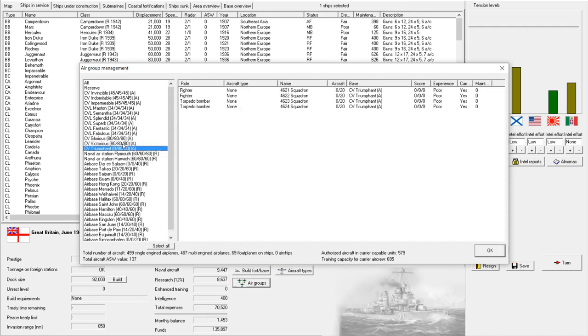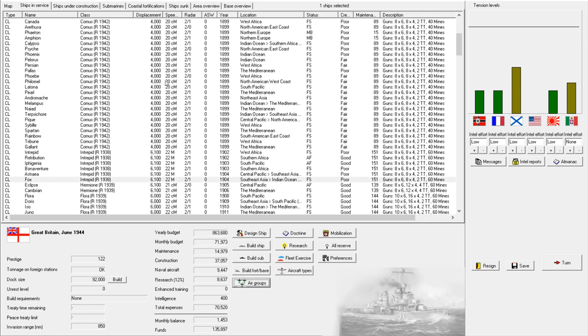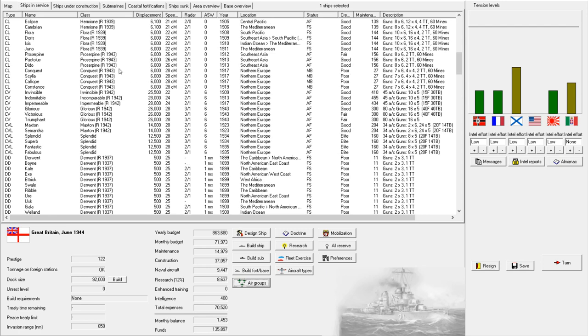All right, and hopefully they'll be able to work their way up pretty quickly. Okay. Oh, that's taken care of. Let's see. Actually, quick review here. Oh, man, look at that maintenance costs. Okay. That is a huge amount of maintenance cost for a very small aircraft complement. I do believe that these early conversion carriers are gonna have to get retired.